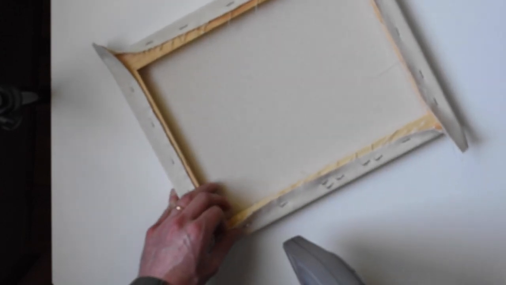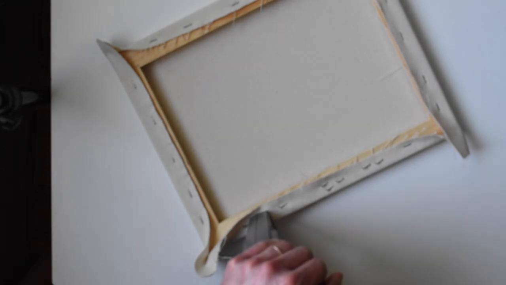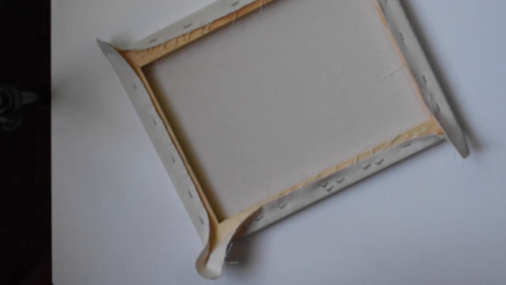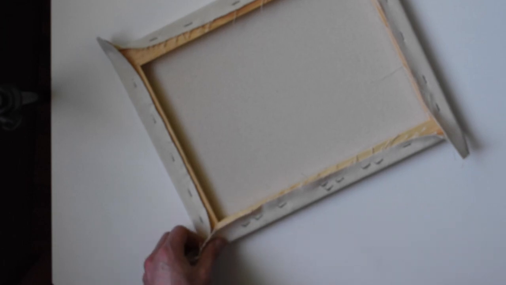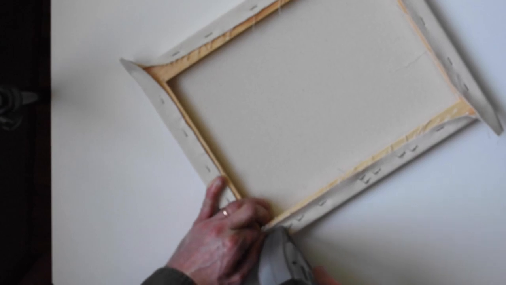And you can see Brandon is kind of going over the nails, or not nails, staples that we already put in. Again, because we were having trouble with our staple gun and they weren't going in all the way, he kind of doubled up on the amount just to make sure that it was secure. But you wouldn't have to put this many in. It's really because our staple gun was not acting properly.